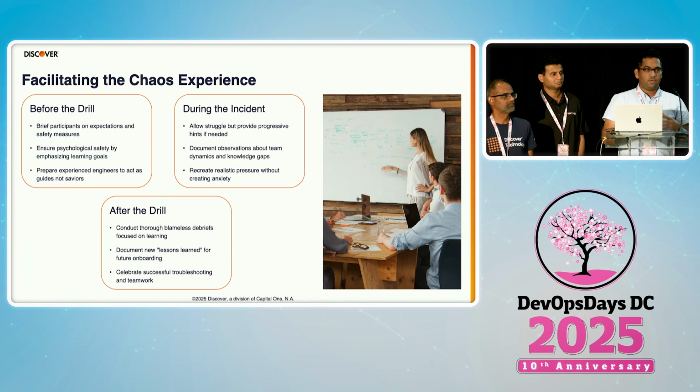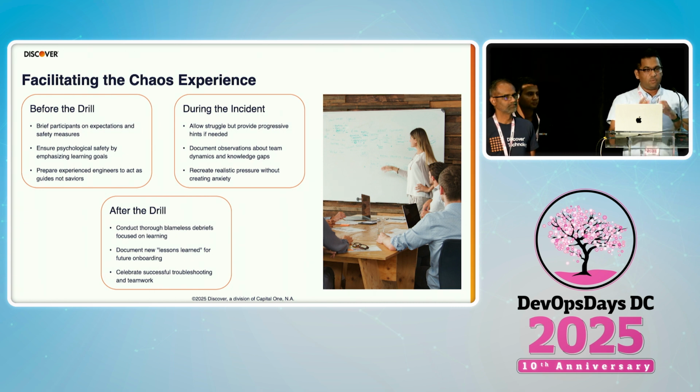So going forward, adding this as part of your onboarding process is going to ease things out as the system progresses and builds. The same thing happens within a drill: you set up a baseline. This is what we're going to test. You define a healthy pipeline, meaning this is how your system should behave. Then the next step is to formulate a hypothesis saying this is what we're going to do and this is how it should behave.